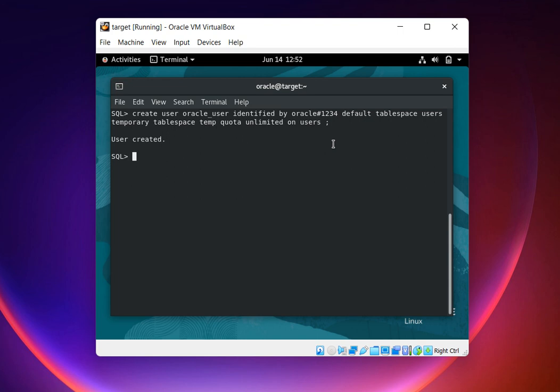Let me select username, account status from DBA users where username is equal to oracle user.